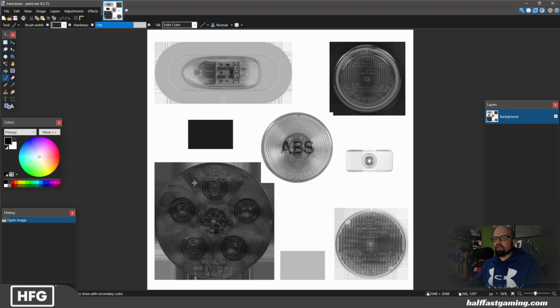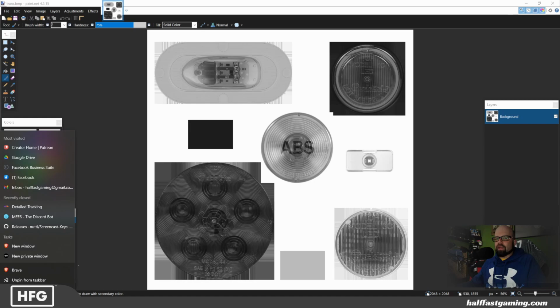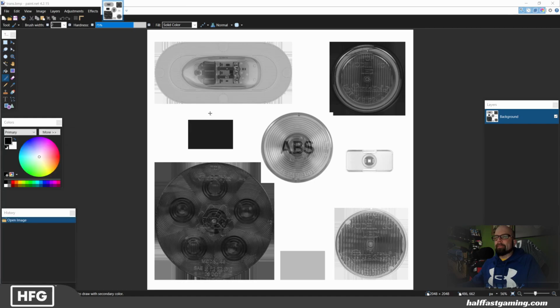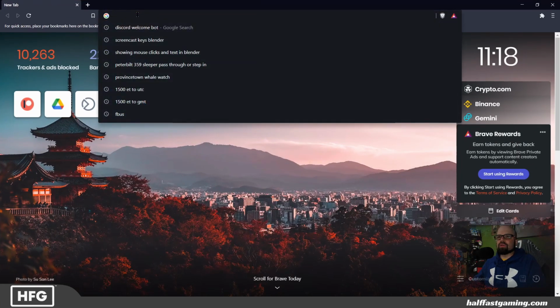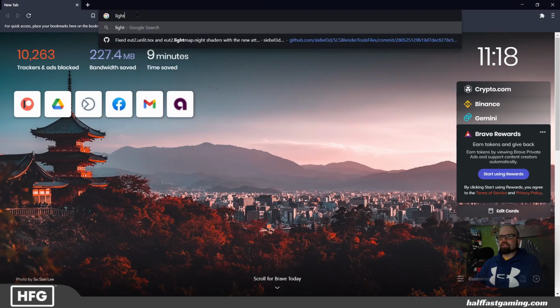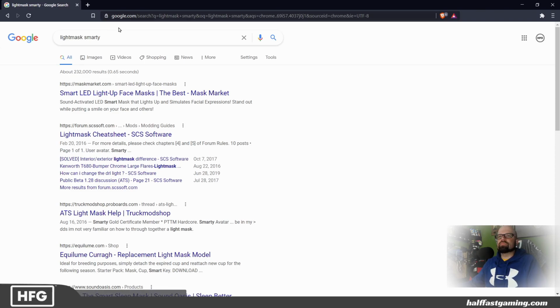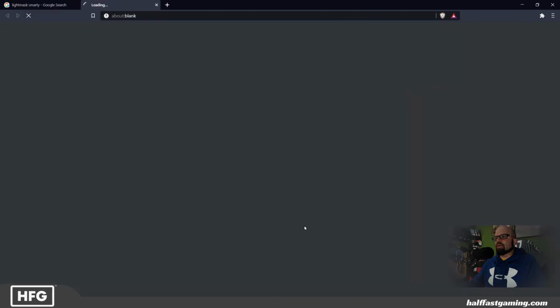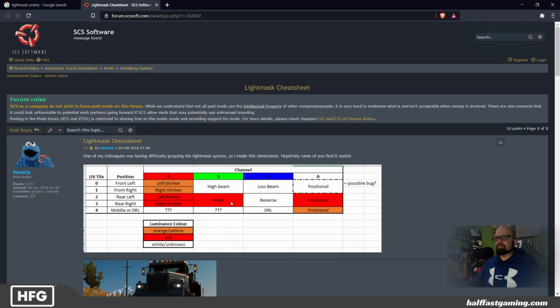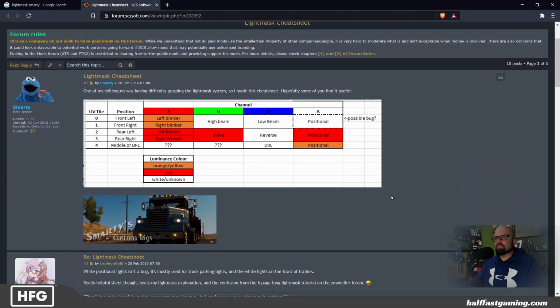Now, if you look at the light mask itself, and if I open a new window, and go to Lightmask Smarty, you're going to find this picture right here in the forum, no less.